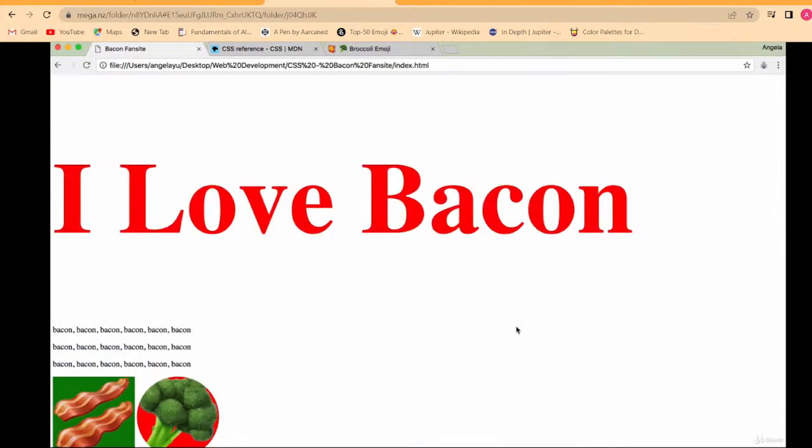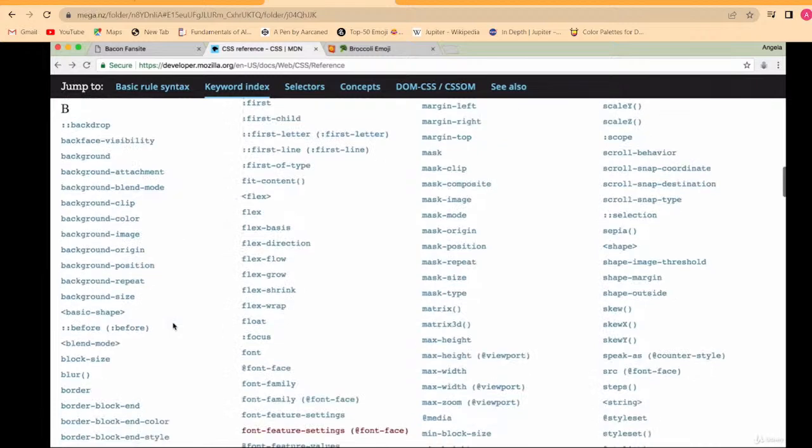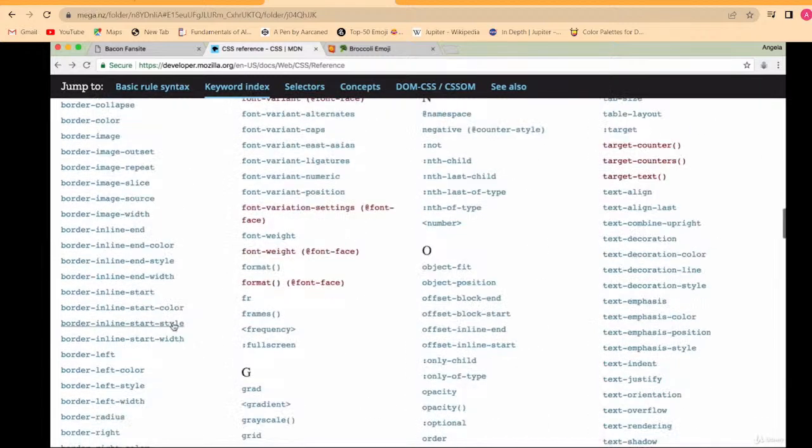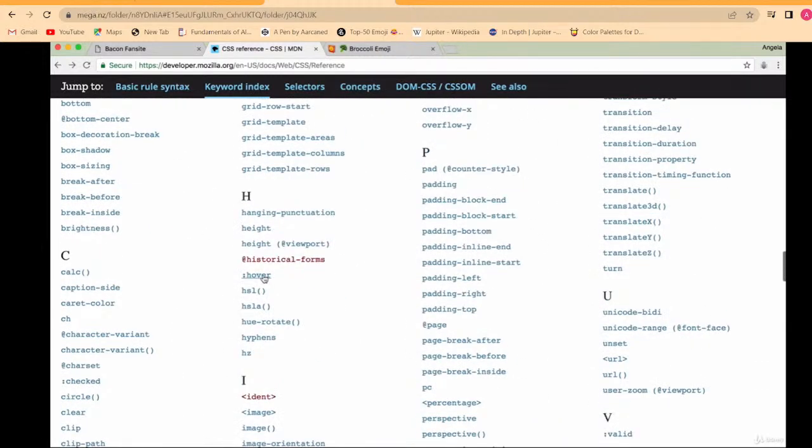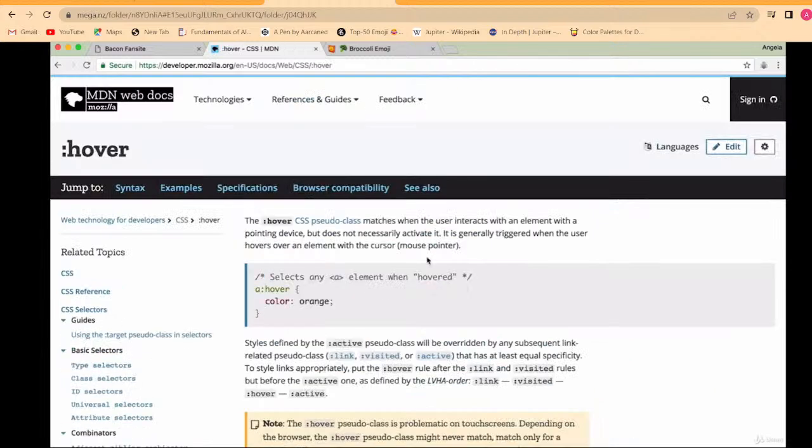So for example, when I hover over a piece of text or an image, that's actually a different state. And I can get the CSS to change based on the state, i.e. hovering over or not hovering over, by using these pseudo classes that have a colon in front. And the one that you'll see the most often is the hover pseudo class. And this is what it looks like. So you can select the hovered state of any HTML element in order to affect its style.